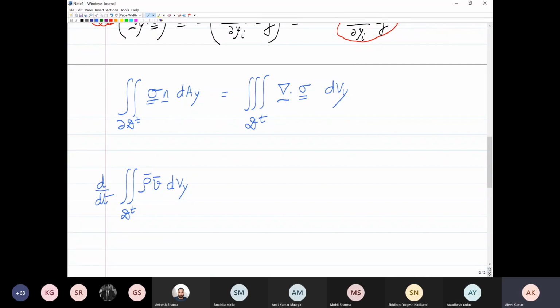So to bring this d by dt inside, we have to kind of change the domain, isn't it? We have to apply some kind of chain rule to switch from dt to the referential domain, D ref, the referential region of the part of the body that we are looking at. If we can do that, then we can very simply bring this d by dt inside, isn't it? Yes, it's a triple integration. So let us try to do that.